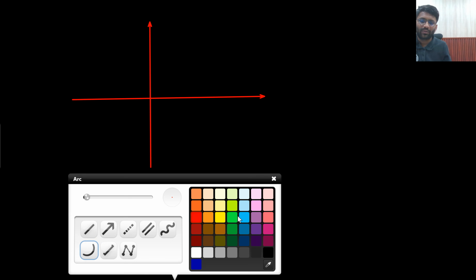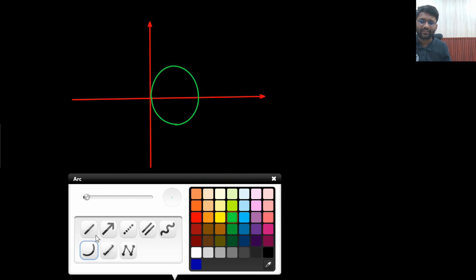So let's make only the shaded area. I am only making the shaded area which I am supposed to find out. It is not a circle, okay? This particular area I am supposed to find out. And where are they cutting each other? They are cutting each other at 60 degrees. This is the scenario.